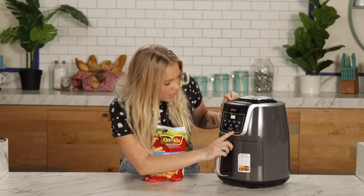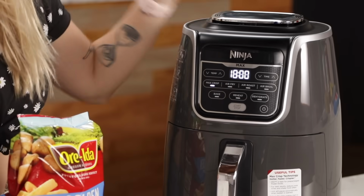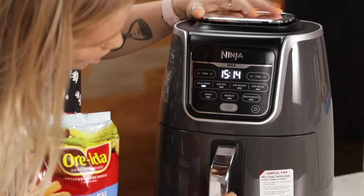So let's turn this baby on, max crisp. It's at 450. I'm just gonna make sure you can push the time up. So if we're going for a 15-minute cook, I'm gonna start it at 18 minutes because we get a 3-minute preheat and start. Okay, we're on. It's making some noise. Mirror's not doing anything. Still looking good. Now the vents are going. I feel some air for sure. I feel like this is pretty well protected though, so I don't feel like this will get too hot, which is nice. So we're almost there.